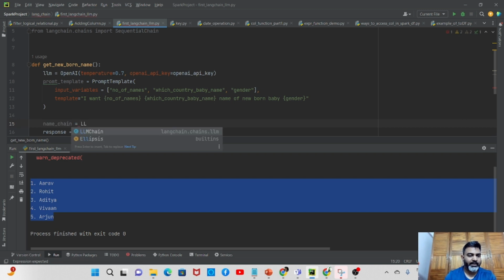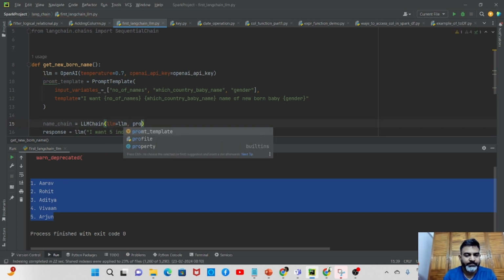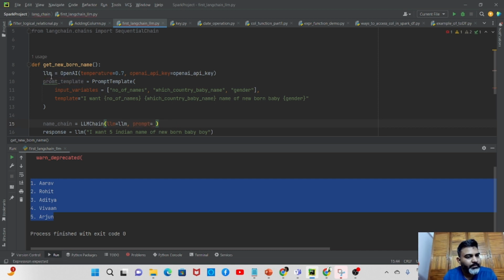I need to create an LLM chain where I will say my LLM is equal to LLM, my prompt, and my output key is equal to baby name.